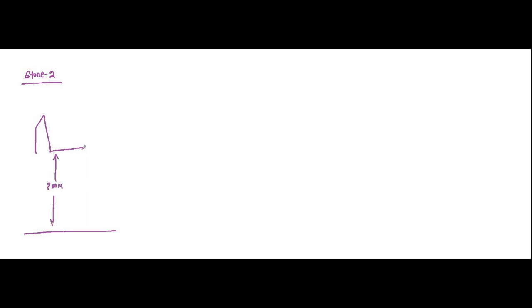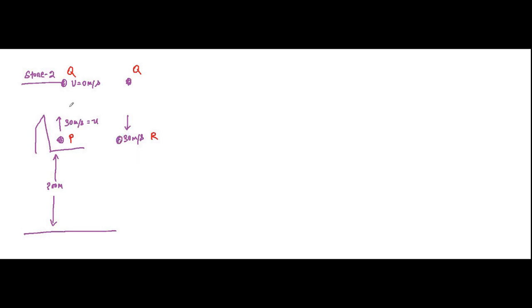The stone is thrown upwards with a velocity of 30 meters per second, which is the initial velocity. It goes upwards, it comes to rest. Then again from that point it will come downwards. The velocity at this point will be the same, 30 meters per second. So here let us name these points P, Q, again Q, and this point R.